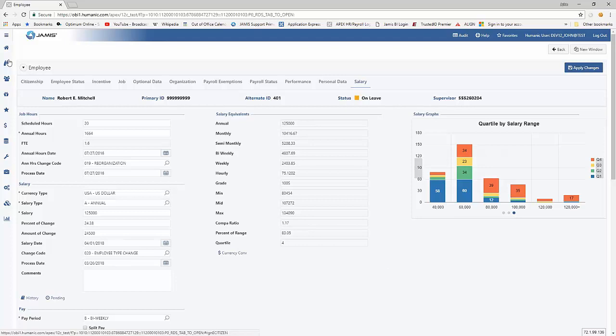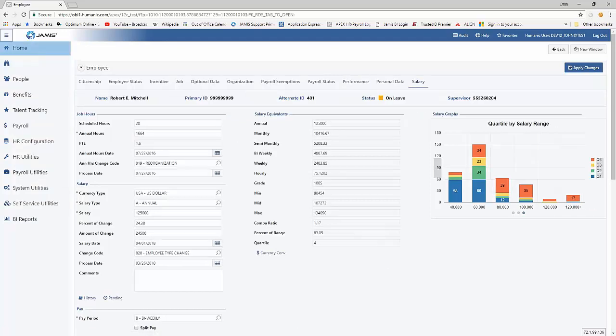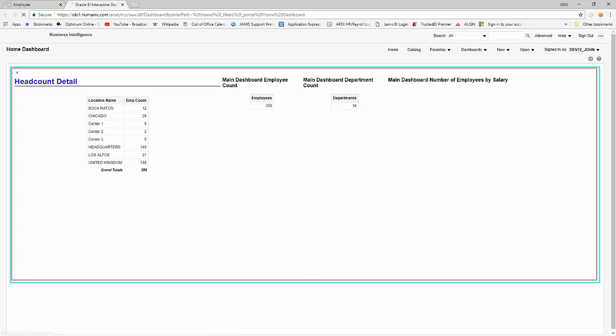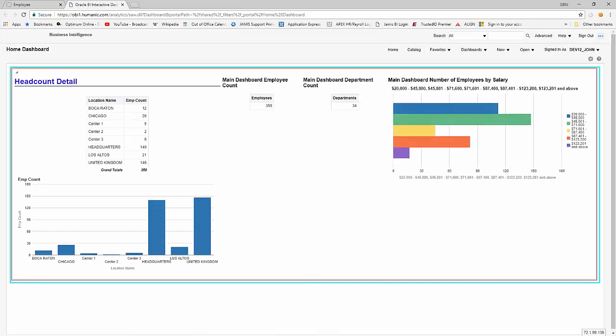So one of the other things you'll see here is that we have other areas such as utilities and configuration and so forth. Most employees will not see this. A lot of this information is things that we do for you as part of setup and initial configuration. We do have one button here for reporting, which Chris will go into later, but just to show you, when you click on that, it automatically logs you into our reporting tool, and then from here you can create your own reports.